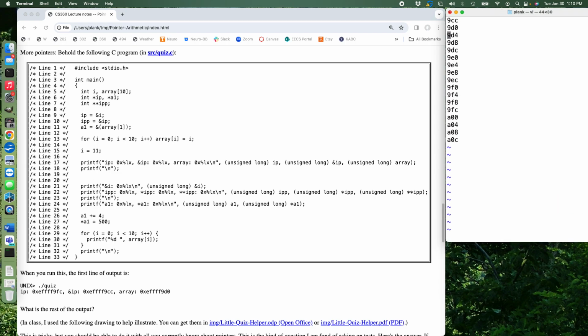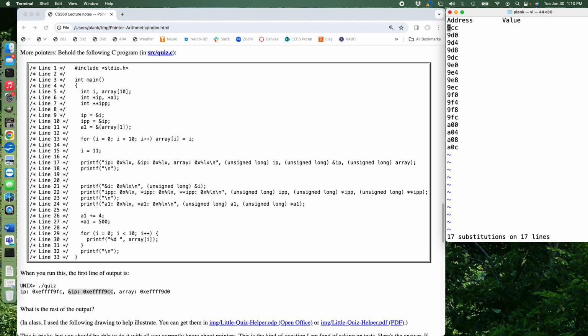Okay, so address, value. Let me go ahead and get myself some spaces here for my values. So now, what do I know? I know that the address of IP is 9CC.